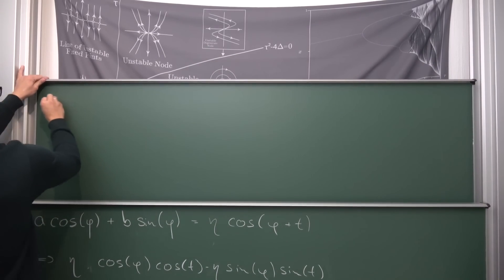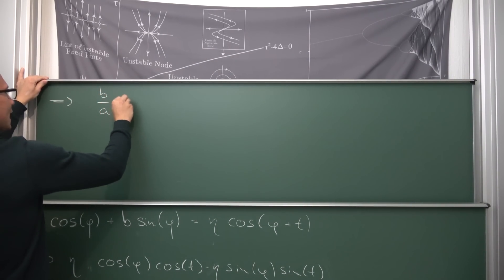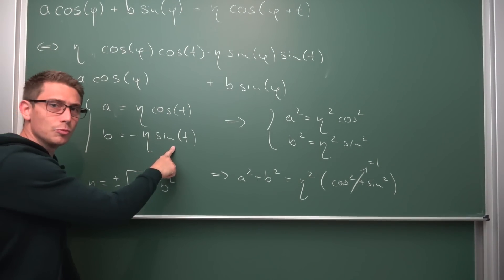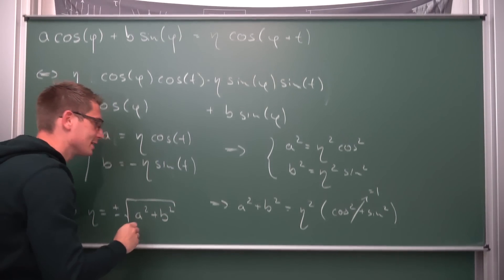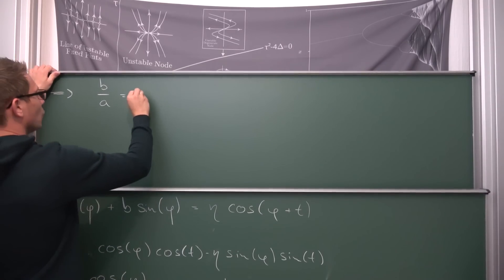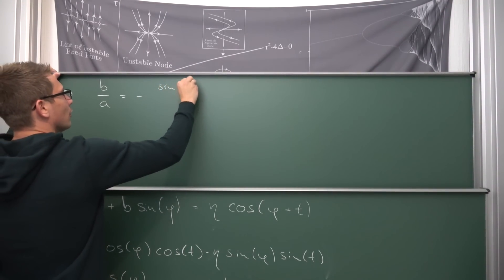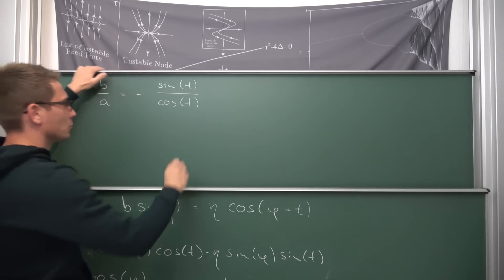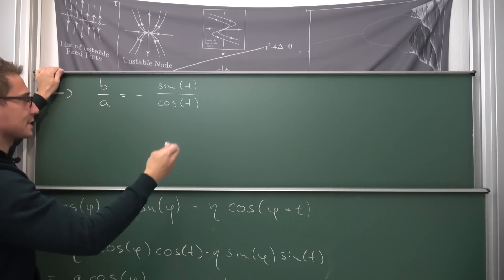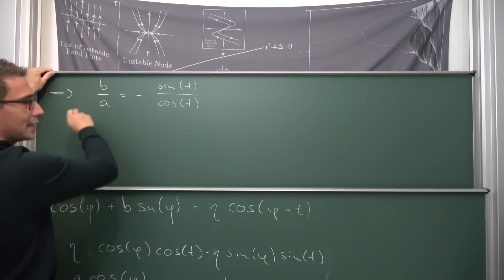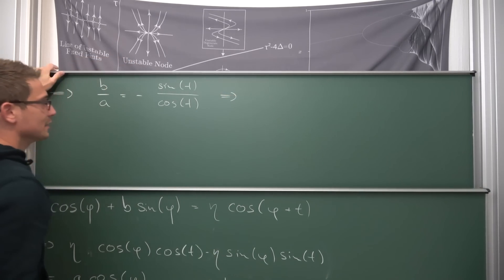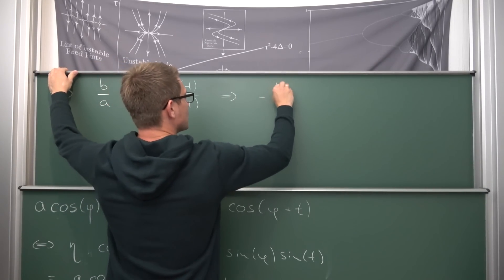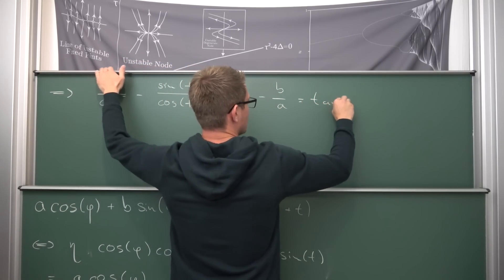Namely, if we were to divide these, we are going to get that b divided by a is equal to, and now we are going to take this in the numerator and this right here in the denominator. Eta and eta is going to cancel out, giving us overall negative the sine of t divided by the cosine of t. And now, sine divided by the cosine is going to be just the tangent. We are going to multiply both sides by negative one because it's not equal to zero, because it's the predecessor of zero. So by definition, this doesn't work out. So negative b divided by a is equal to the tangent of t.